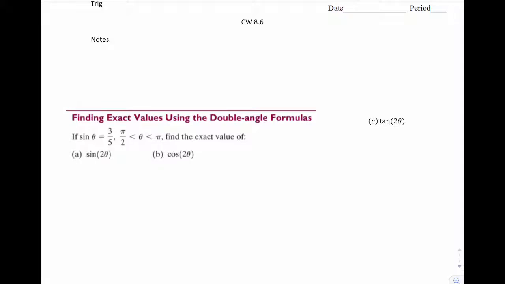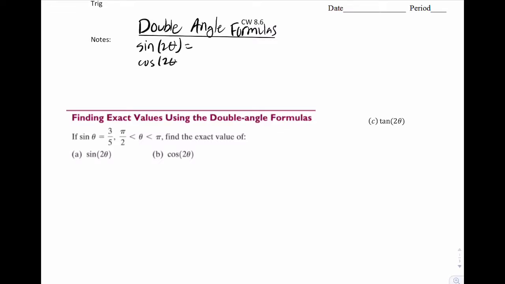Today we're doing double angle formulas, so I'll write that on top for you. Double angle formulas. So this is the next phase of the formulas we're working with. For now, our goal is to figure out what is sine of 2 theta and what is cosine of 2 theta. So first, let's actually derive them.